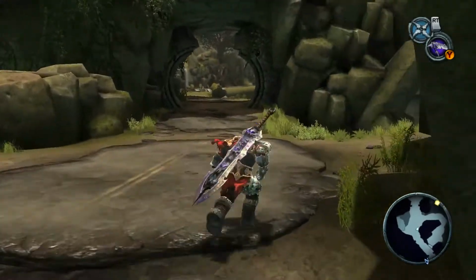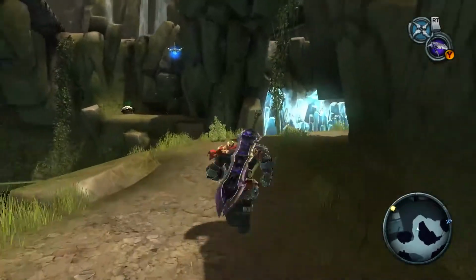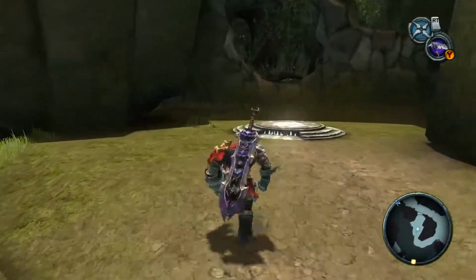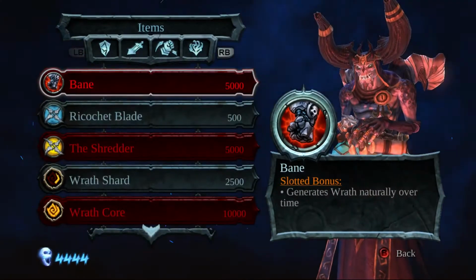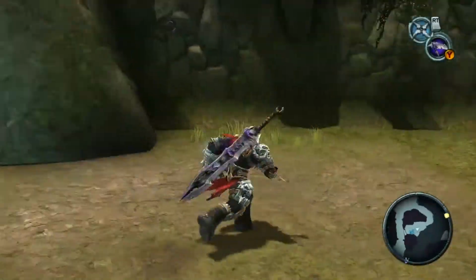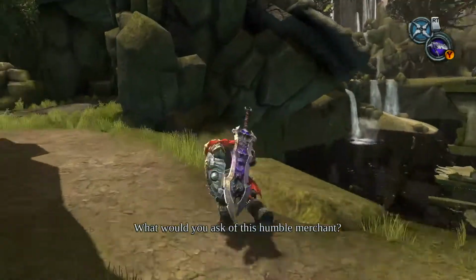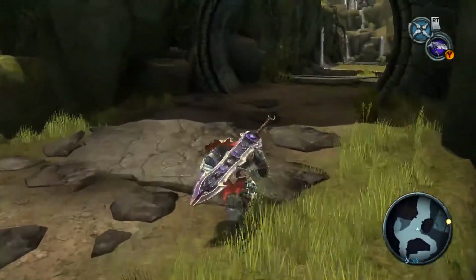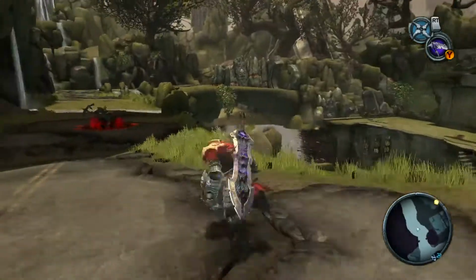But yeah, so we left off, I'd saved over here, which is exactly where we left off. So let's go back over here and make sure that this point is once again unlocked. I got 4,000 points. I'm not going to use that yet. What would you ask of this merchant? We're actually going to do this kind of in the order that you're supposed to. Well, I still really need to do that.